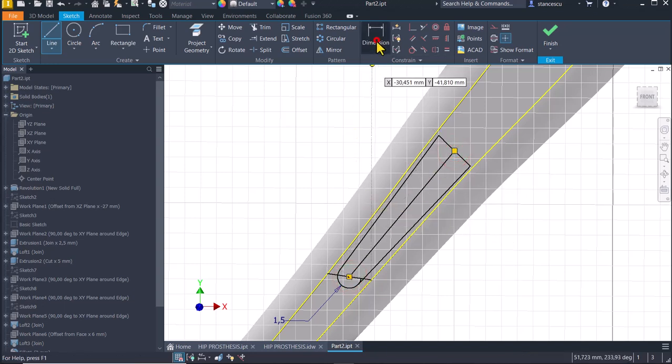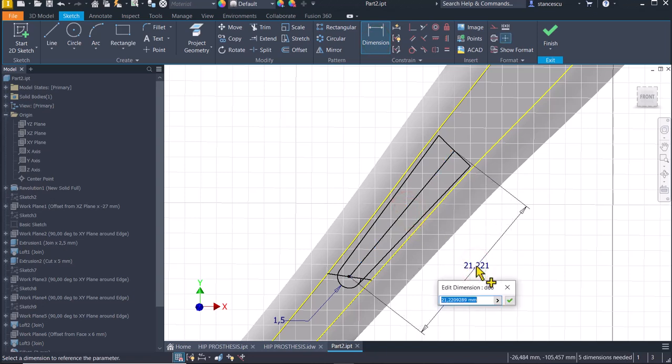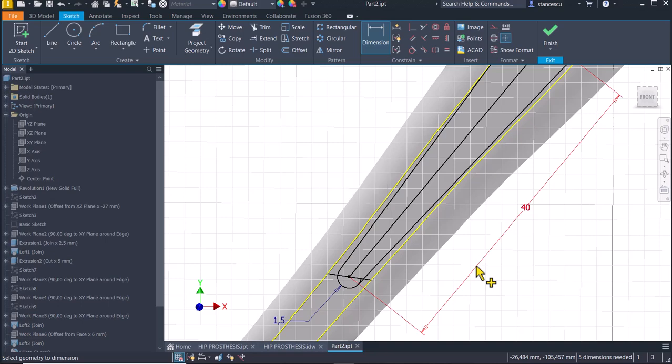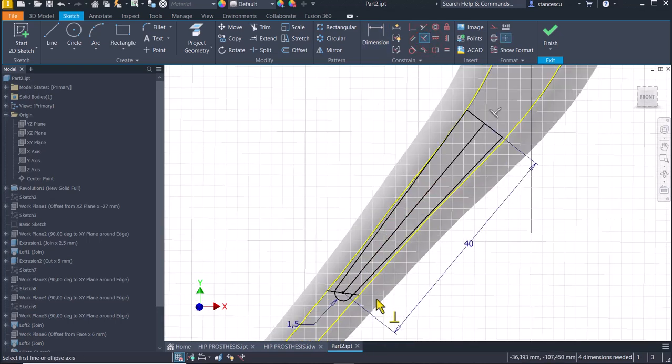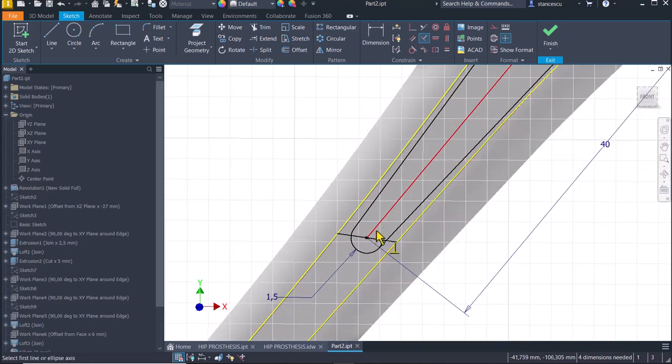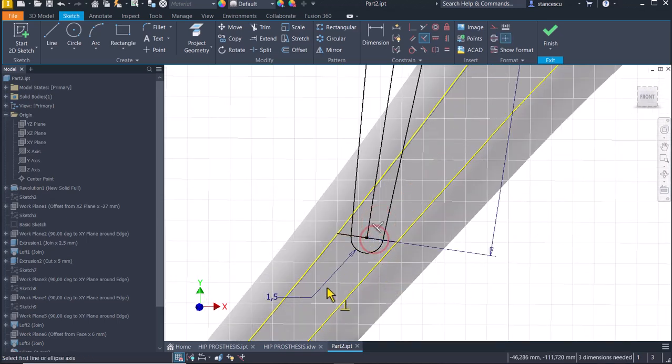This line is 40 millimeters long, 40, and we place the constraint perpendicular to both. You see?